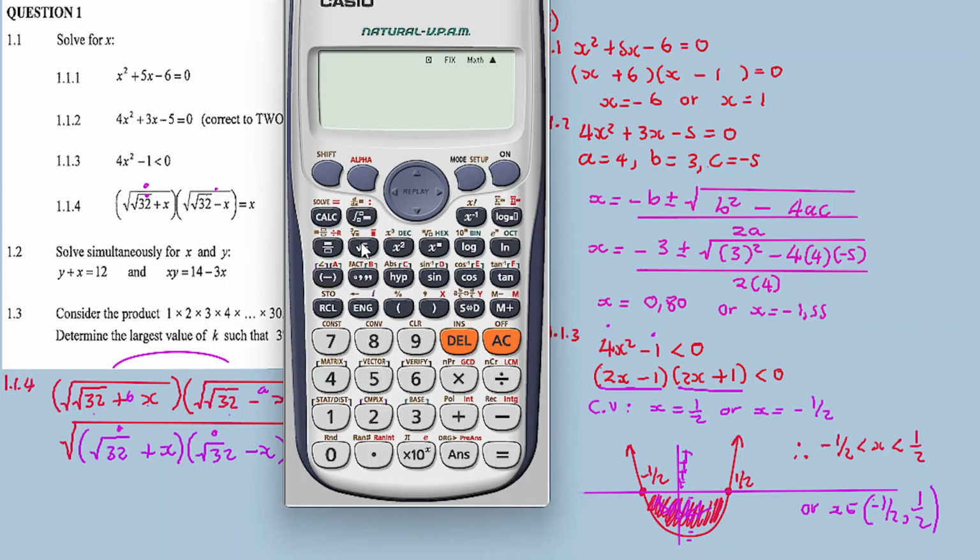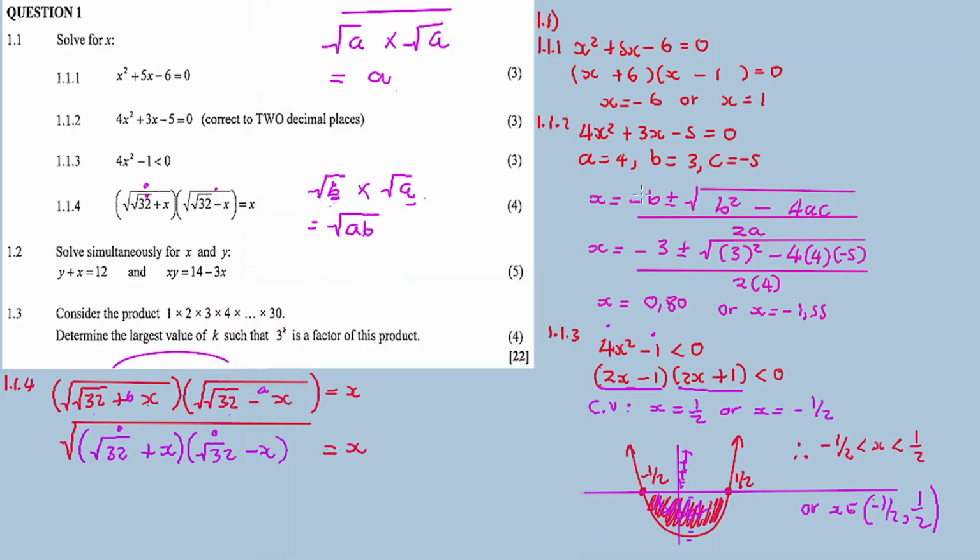The one I'm talking about, I know some of you don't believe me, it's 32. This law is true, okay? And then we say plus x times minus x is minus x squared. Now it's 32 minus x squared equal to x. Now it's a surd equation that you are used to, you see? So that's why we had to do some manipulation first before you could see that this is a surd equation.